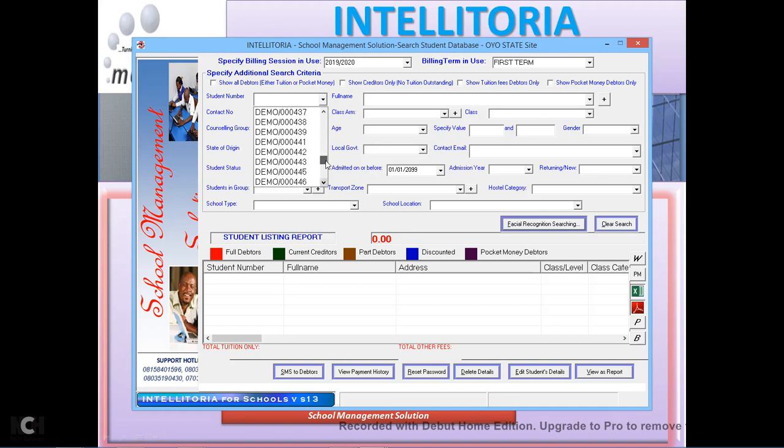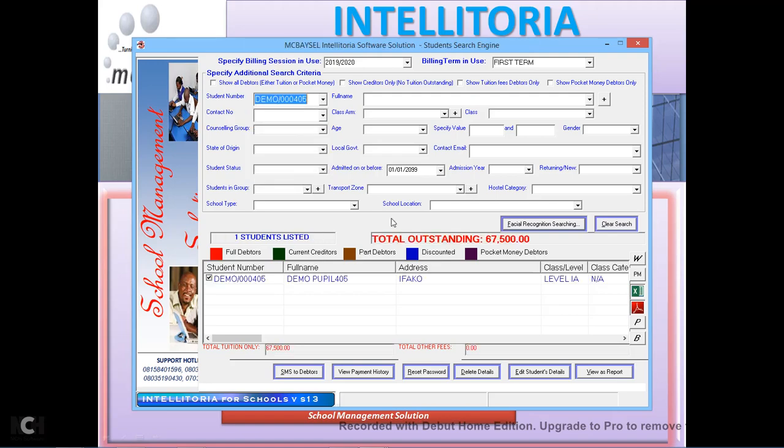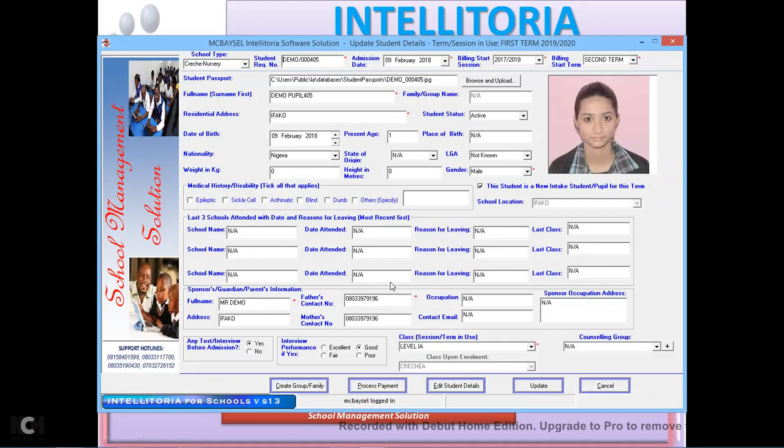I go down. So it gives me that student. I want to change the details of, let's assume, 08158401596. So the contact telephone number of their fathers must be the same.